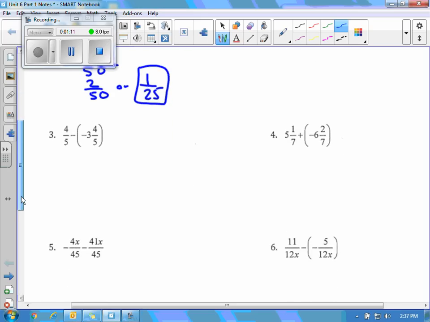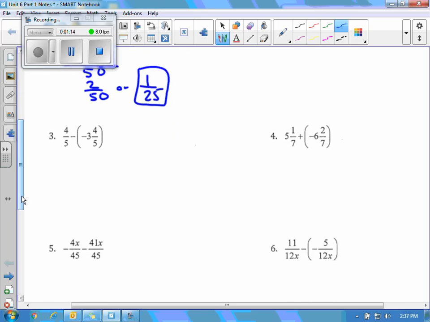Coming down to number 3, we have a mixed number, but we still have a common denominator. So I'm going to rewrite 4/5. I'm going to change subtraction to addition and change that negative to a positive, so I'm just going to leave it positive. But now I need to turn this mixed number into an improper fraction. So to do that, I do 5 times 3, which is 15, plus 4, which is 19, so I have 19 over 5. Now, since I already have a common denominator, I can just add those together. 4 plus 19 is 23 over 5. And then when I turn that back into a mixed number, I'm going to get 4 and 3 fifths. So I'm done there.